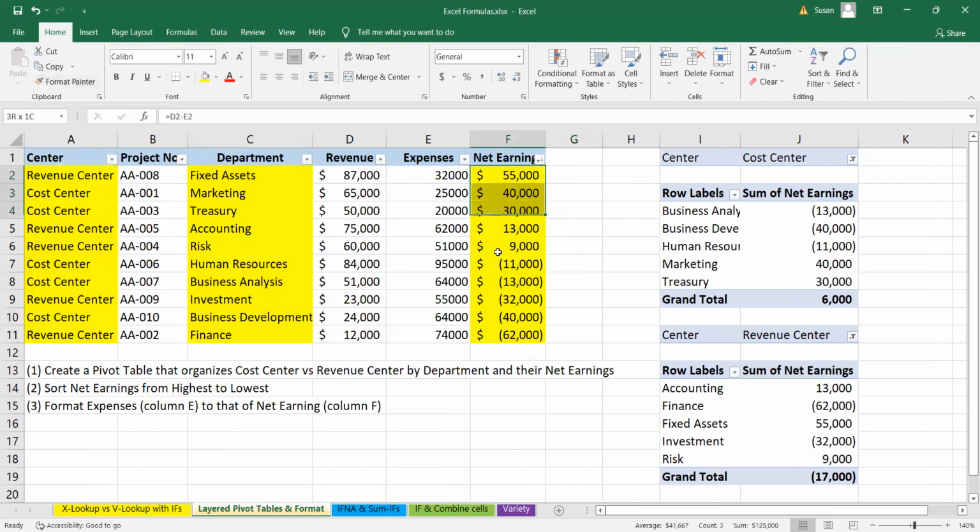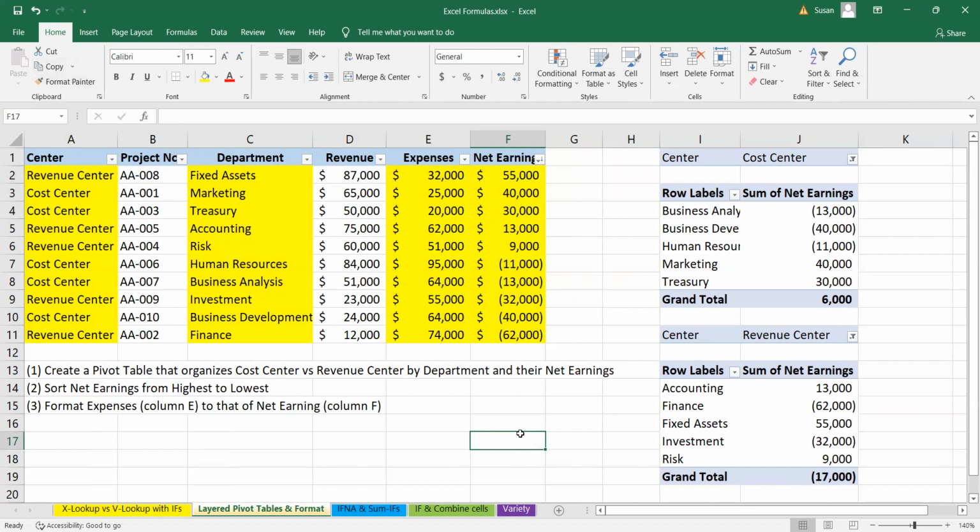So I'm going to select all the information on net earnings, click on format painter, and then just paint it over. And now the expenses formatting will match that of net earnings. This is quite useful when you have something that's already in a certain formatting and you don't want to dissect what exact formatting was used, then you could use this format painter.